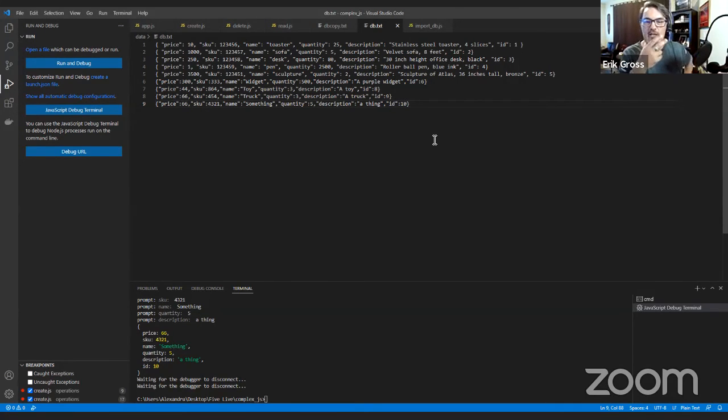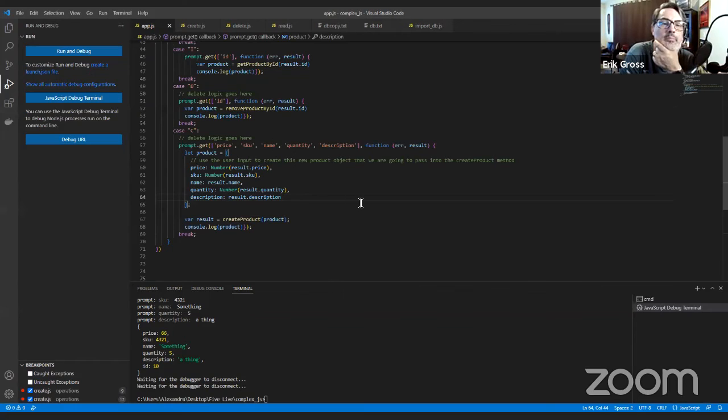Okay. Now, part of the reason this works, go to app.js. And let's look on line 67, specifically at the product object that we're passing in as a parameter when we call create product. That product object does not have a key value pair for ID.